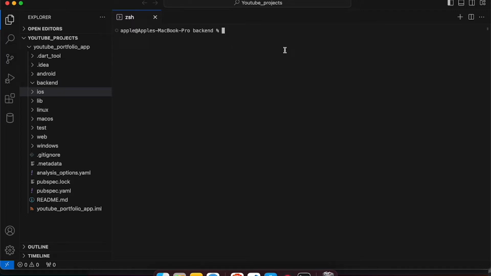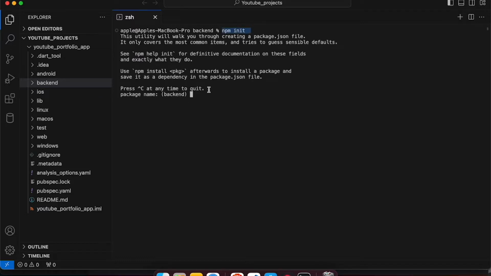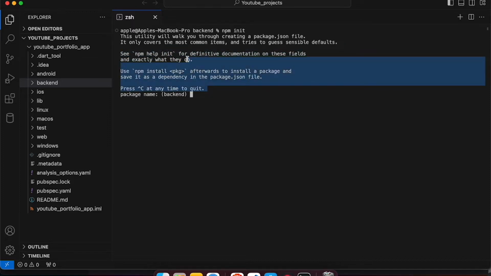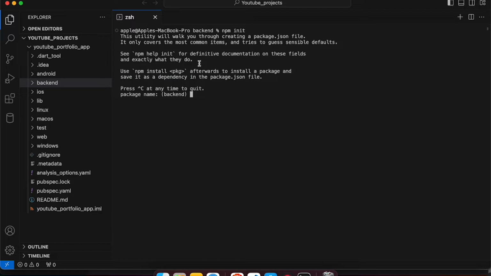Once you have installed all those things, let's initialize npm in our project. We are in the backend directory, so we will write the command npm init. Basically npm is a package manager. Like in Flutter, if you are working with Google authentication, you need some package, so you use pubspec.yaml and pub get to add that dependency. Like that, in Node you use npm to install any third-party packages which we can use inside our application.